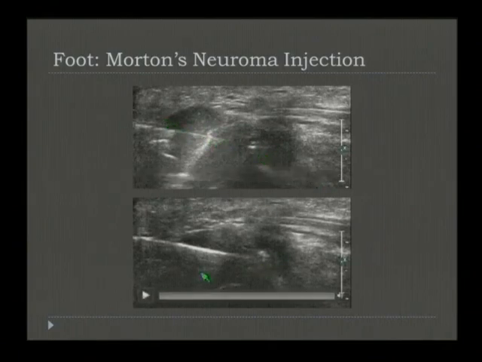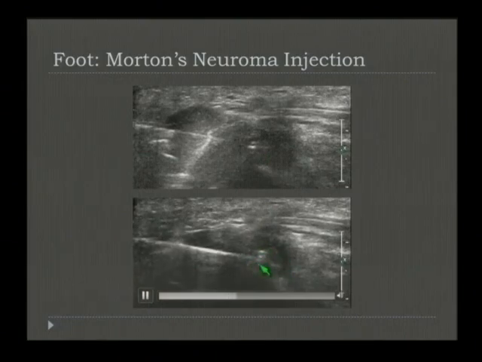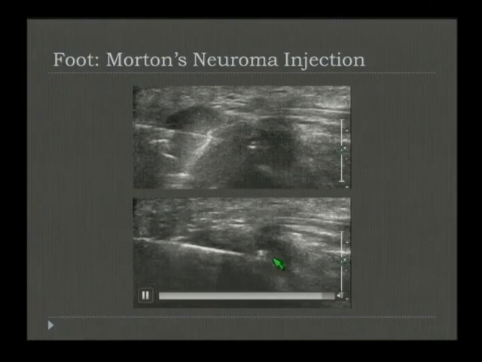Once in the neuroma, we administer about 0.5 cc's of a 20% alcohol solution, and we make sure that the solution stays within the neuroma. If you see a little bit coming outside the neuroma, at that point you would stop and bring the patient back if you needed to do another one. Typically it does require 2 or 3 injections, although some people are good with 1. You just don't want the alcohol to come outside, and particularly don't want it to go into the subcutaneous tissues because you don't want the patient to come back with a small area of necrosis.